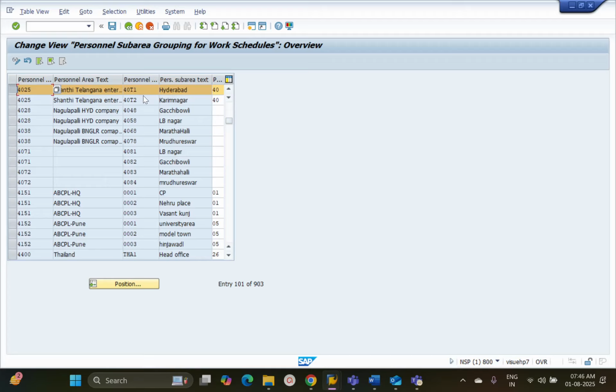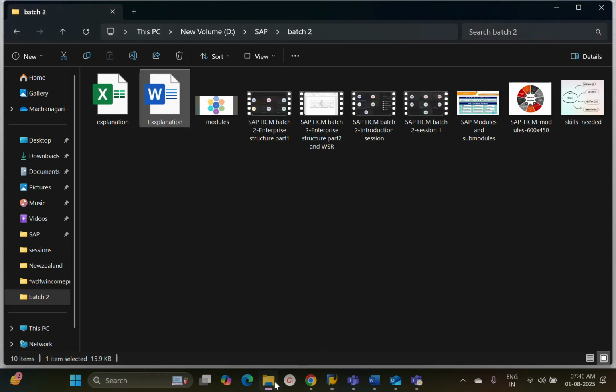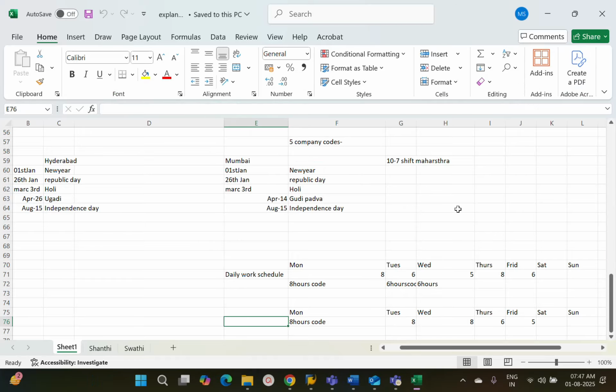I'll tell you one more thing. SAP will not stop you from creating the same personal sub area code in a different personal area. So you can also do this, but we shouldn't be doing it.